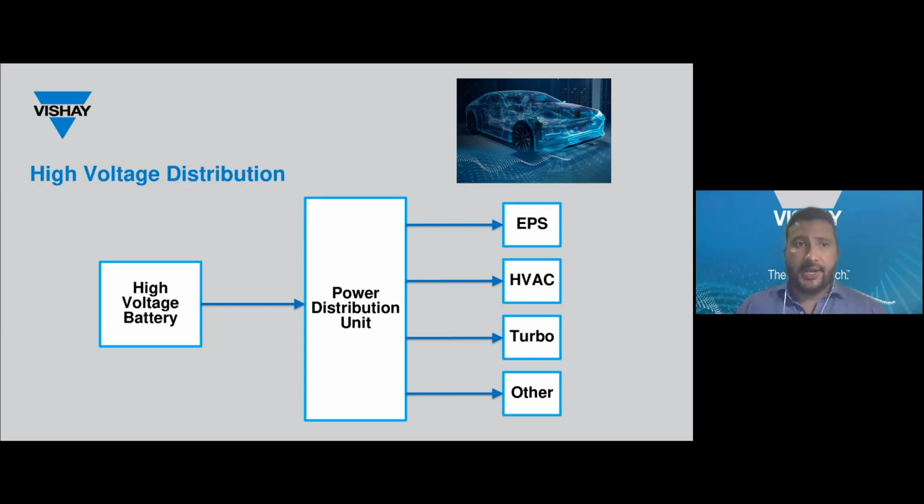Stepping up the voltage, here we see the same idea of power distribution to loads. Here we see the high voltage battery that could be 400 volts or 800 volts feeding a power distribution unit before getting to the high current loads. This power distribution unit used to be only made of high power contactors and old school fuses. The downside to these components is that they're not resettable and they have a very slow response. Vishay's eFuse design takes care of these issues.